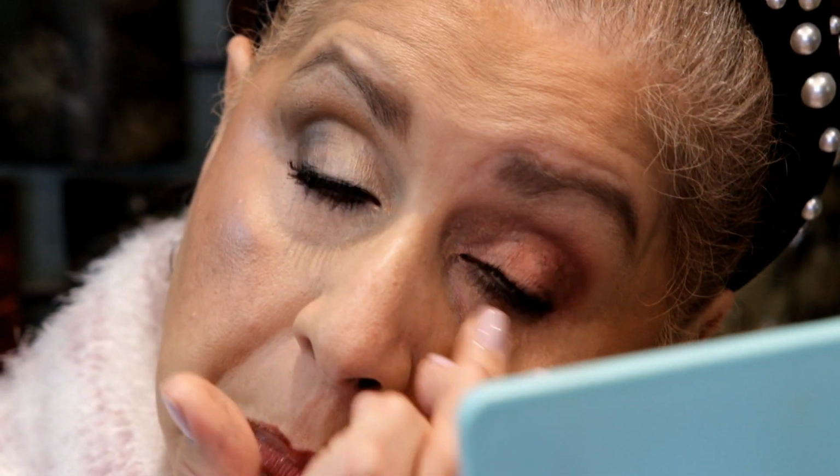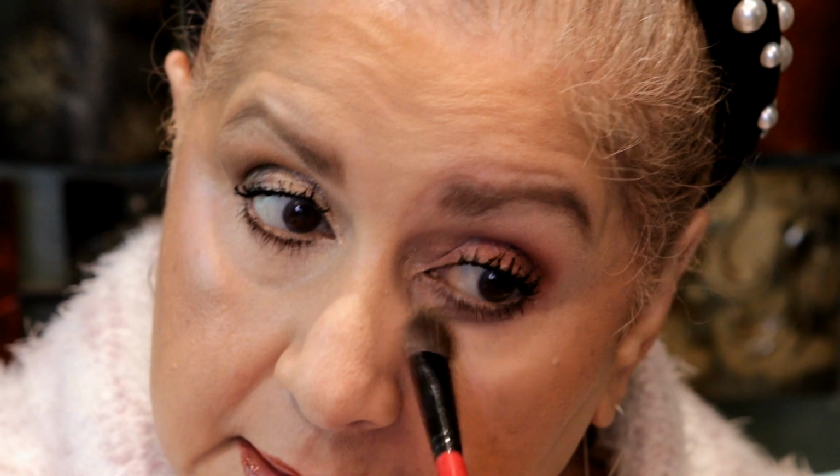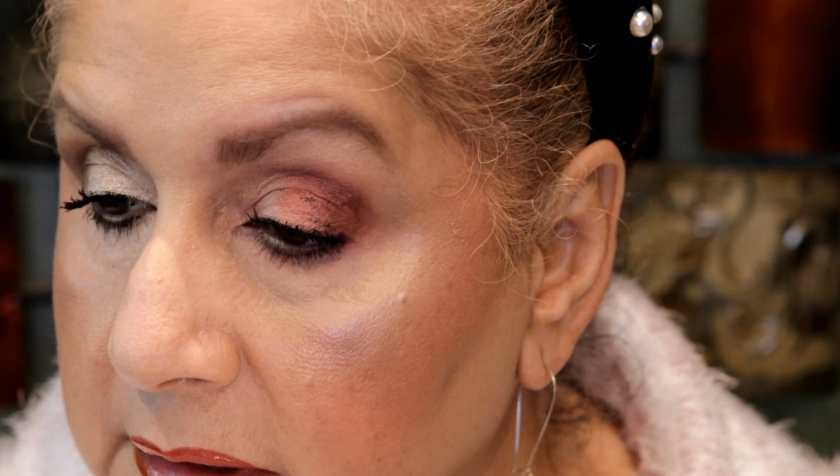If you don't want to watch the rest of this, you can just cut off. I'm going to try to fix this side so that when I go out later, I don't look all crazy. I'm going to put a little more concealer here because I really think that I need a little more coverage there. This concealer is really nice. And like I said, it is thick, but not in a bad way. And this was what, $1, the concealer? $1.